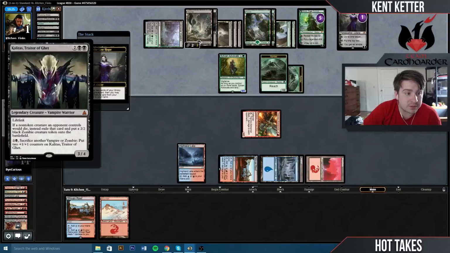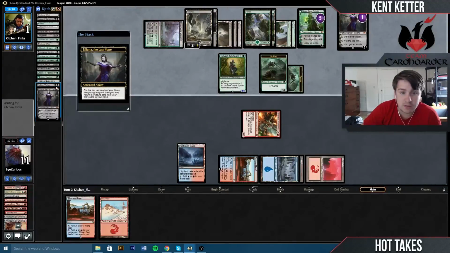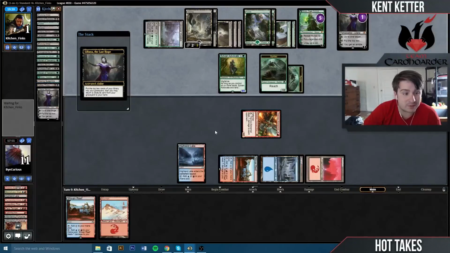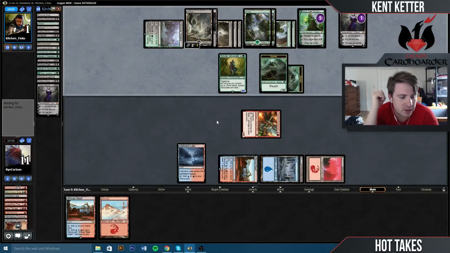Ah, okay, so we do have some Kalitas action coming in. We do have quite a few main deck answers to that, so even if he picks this up and puts it in play, we just ping him for 1. Looking good for the home team. 1 card in hand. Yeah, so that explains his Nissa flipping and pushing.